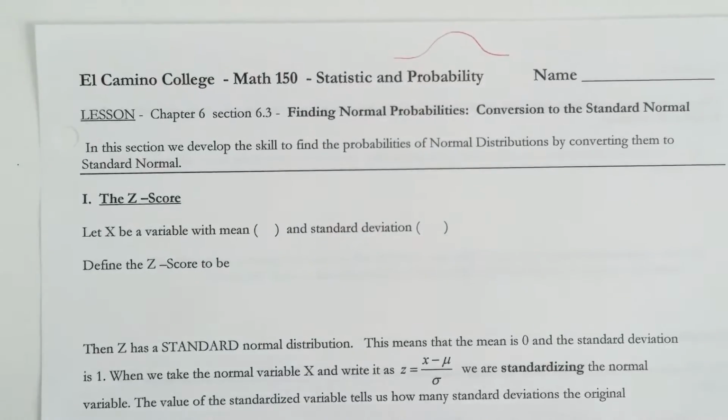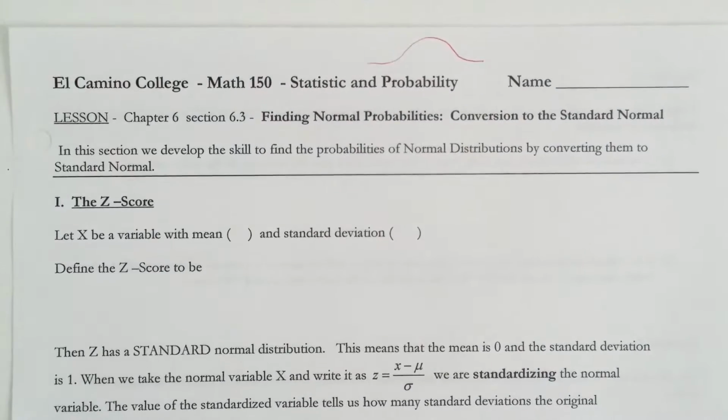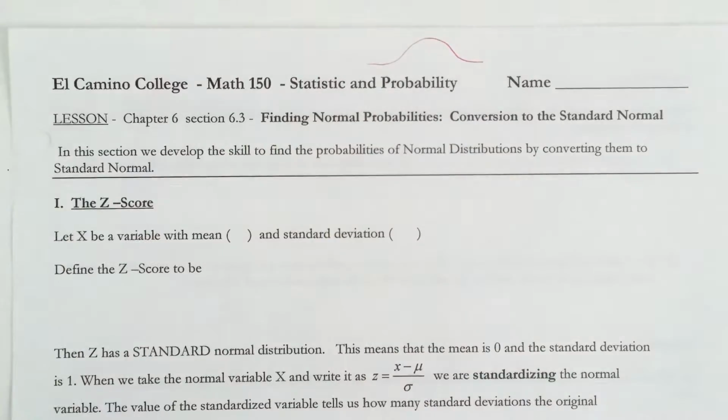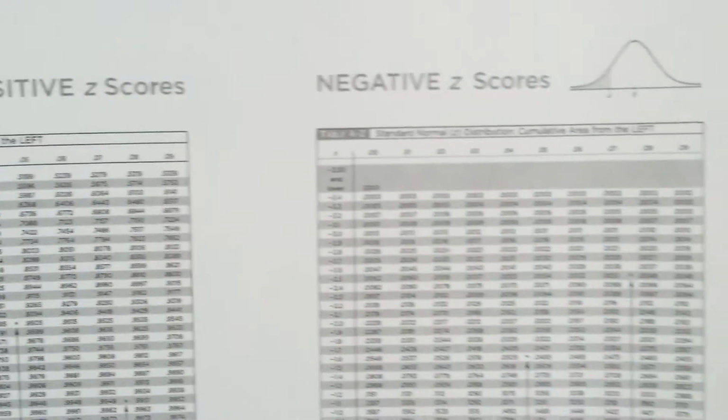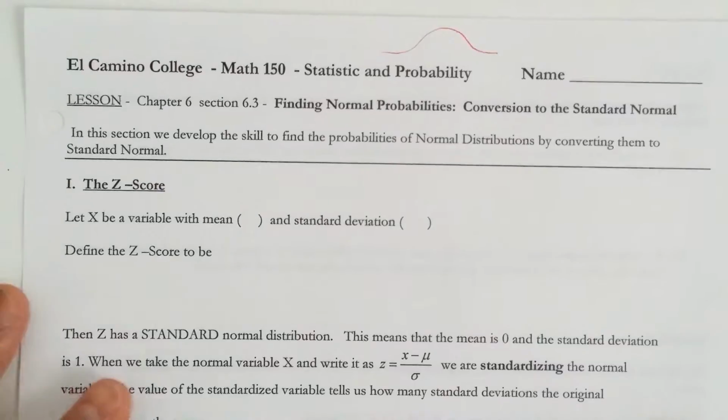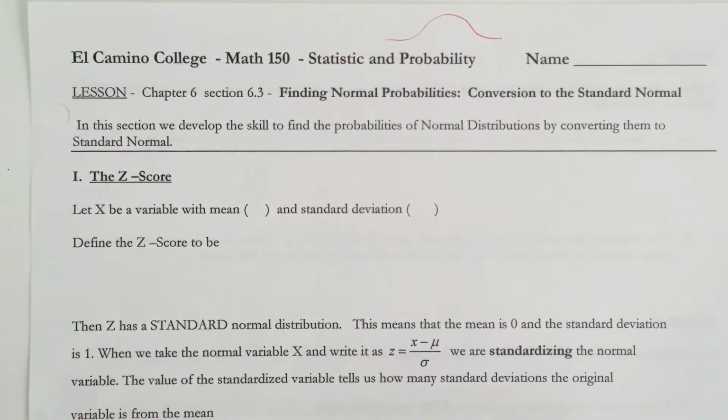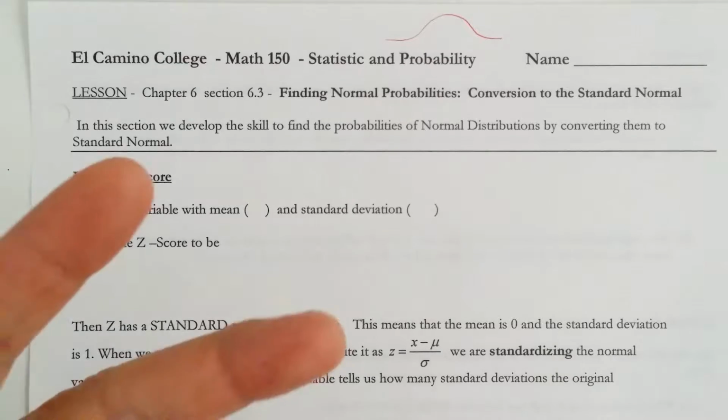And if you have forgotten, then I do advise you to look over the video on section 6.2, which shows you the relationship between the area under the curve and the probability. You also need to know how to find that probability using a table, because this is what we use to find those probabilities. So part of today's lesson is to be able to take advantage of the area to find the probability of a certain event happening.